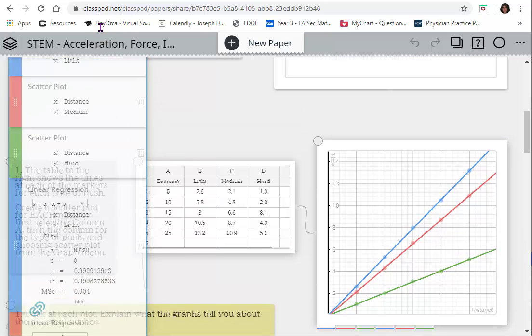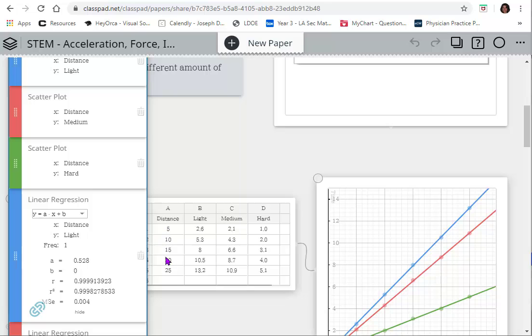But now we're going to take those times. So here's the distance. If you look at the distance, every 5 feet we are recording time. Velocity is the distance covered, so if you look at it, it's the distance covered and the amount of time it took to go that distance. Every time we are going 5 feet, so the distance is the same, but what is different is the change in time.